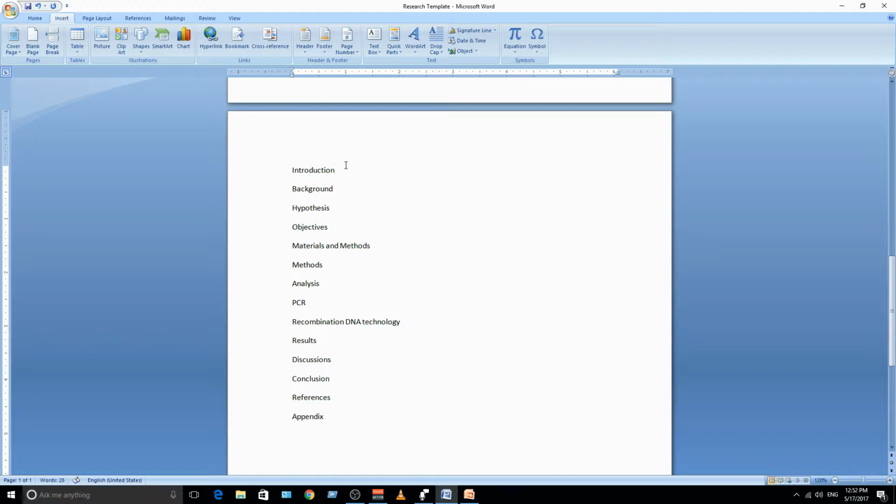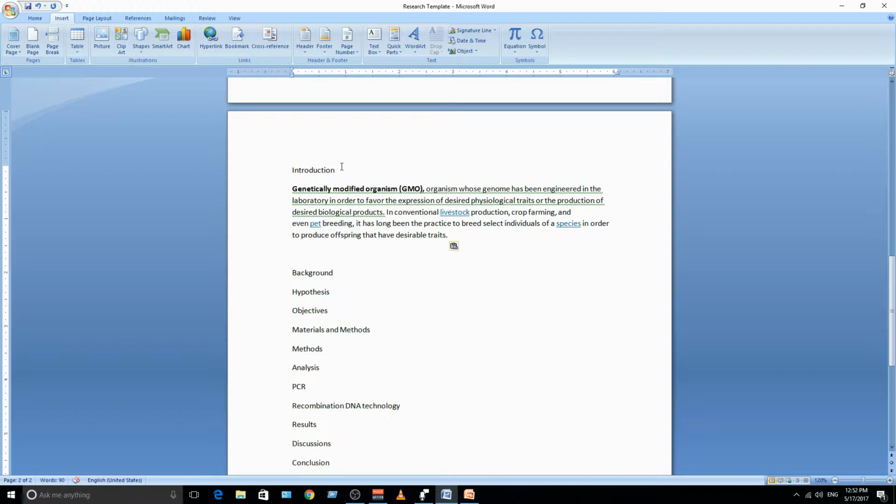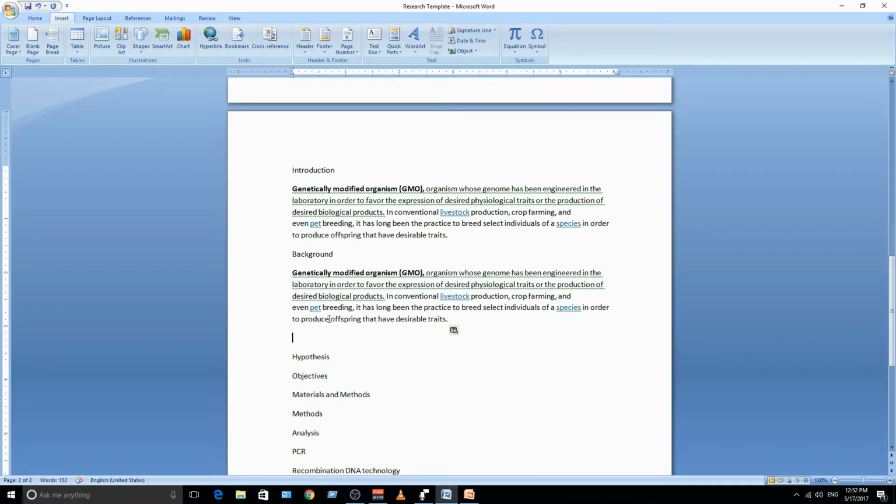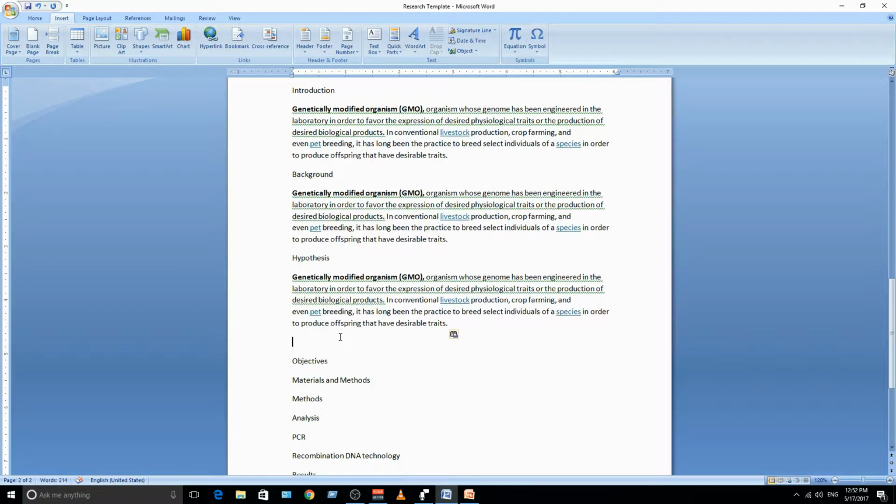So as we have our headings, we must have our text also. I will add some text here. I have collected this text from Encyclopedia Britannica. I am really grateful to them. I have collected it from the internet. I will just add this text everywhere, because now I have no time to write the full thesis. It's a demo, so I think you can understand it.